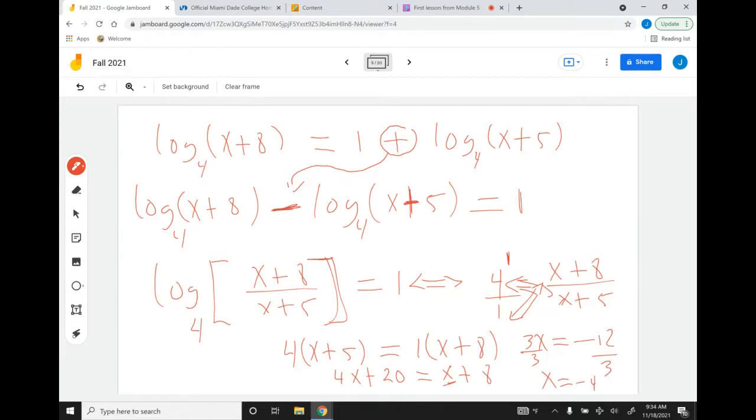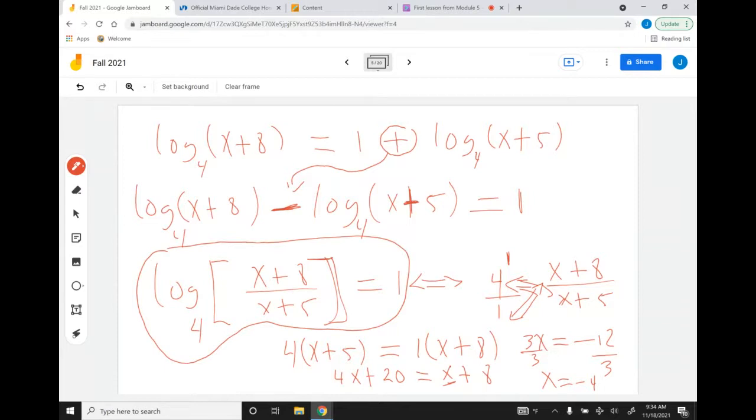Okay, so let's see what we have here. We have this negative 4. So the question is, is this my answer? Okay, we don't know yet. So you cannot claim victory at this point because we don't know. If it was negative 4, we can check it here. Let's do that.